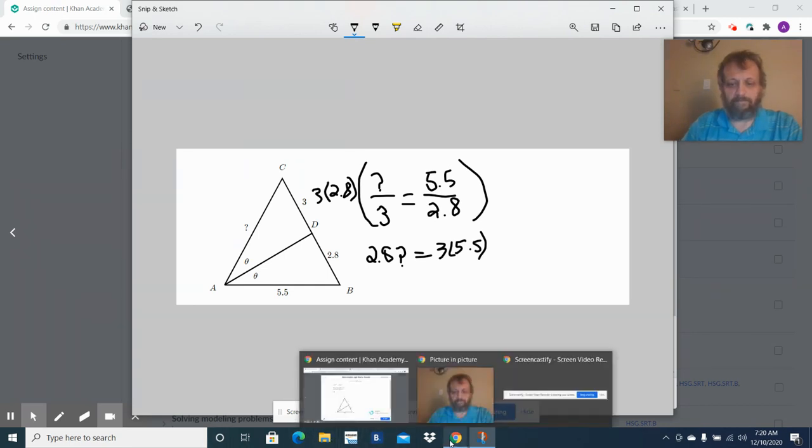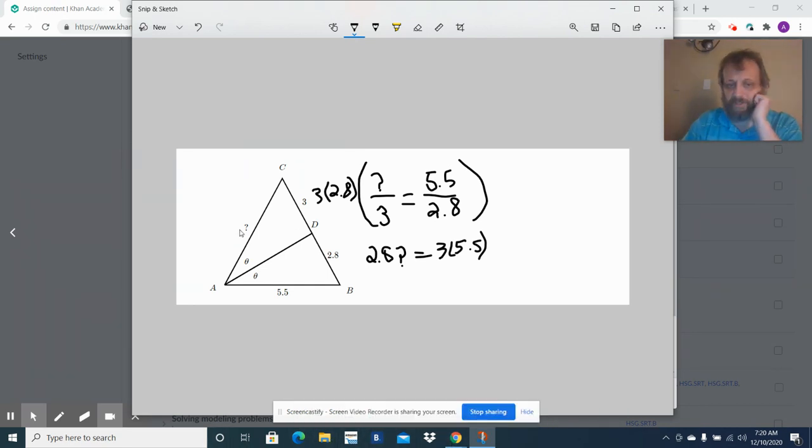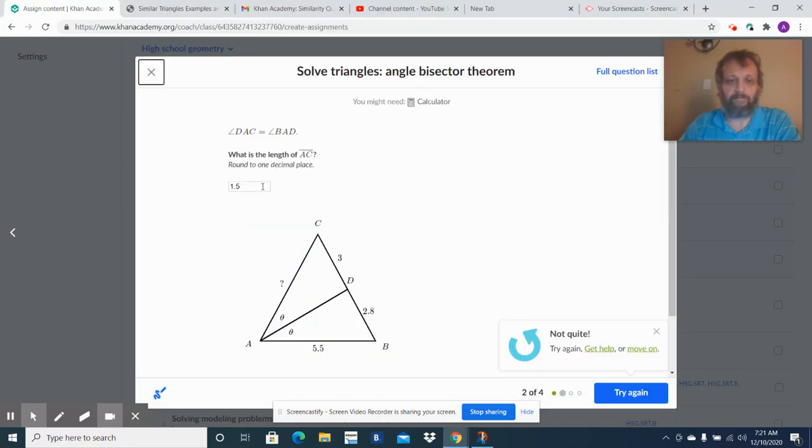Now, by the way, just so you realize, I should have realized my answer was wrong if I had thought about it. Because if this is 3 and this is 2.8, this has to be longer than 1.5. Putting in it has to be longer than 5.5. It has to be bigger. I should have realized my answer didn't make any sense. If I had slowed down and thought about it, I would have realized I was putting in the wrong answer. So I need 5.9.